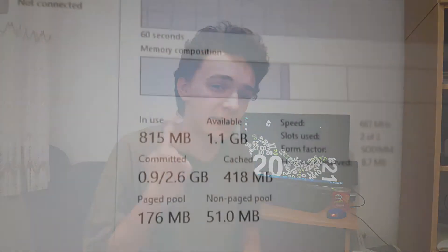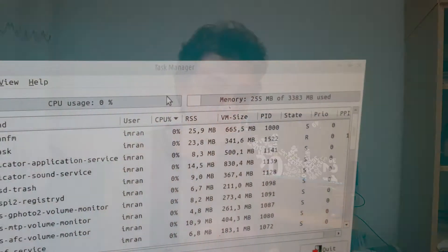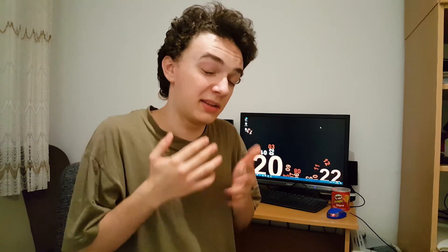Another cool thing is that Windows 10, unidle, uses around 1GB of RAM. Lubuntu uses about 200MB of RAM unidle, leaving whatever memory you have left for whatever you want. However, keep in mind, it's not going to transform your PC into a monster — a Pentium 4 is still a Pentium 4, a Core 2 Duo is still a Core 2 Duo. But you can tell the difference that the PC is breathing a bit easier, especially if you have really low-end specs like 1-2GB of RAM or a Pentium 4 or Core 2 Duo.